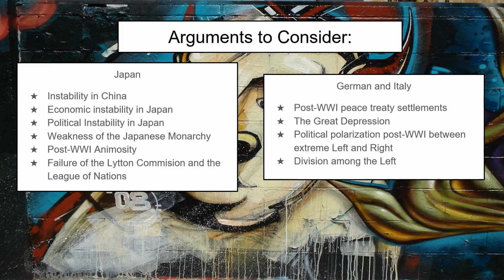for both topics, by the way. You can do that with Germany as well as Italy. Knowing that the League of Nations failed is probably very important to study, and it's probably one of the best things that you can study. For Germany and Italy, again, you want to do that post-World War I peace treaty settlements. It affects both of them. I mean, Italy's a part of the Allies, but they don't get what they want. Germany, on the other hand, was defeated, and we know what happens there.